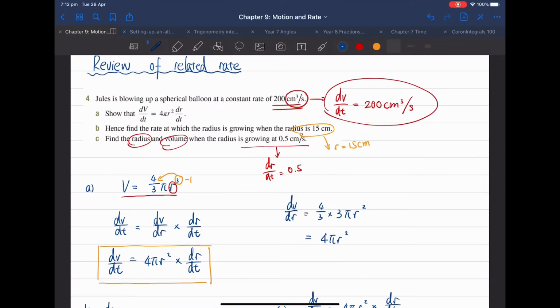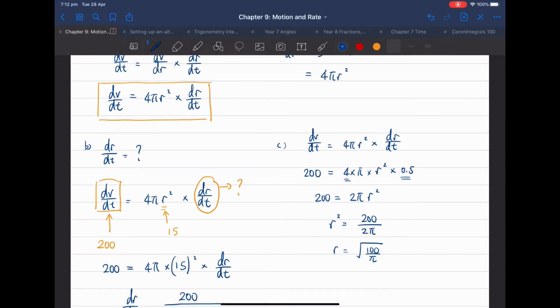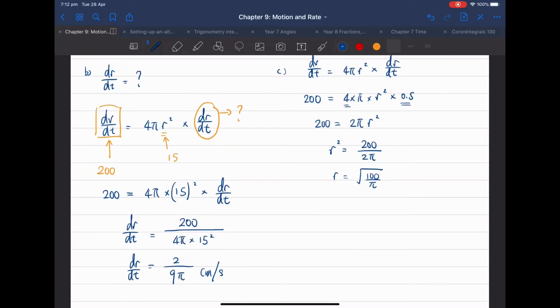Next, the question asks us to find the volume. Once we know the r, finding the volume is not a really hard question to do. We're just using the formula. Volume is 4 over 3 pi times r cubed. So 4 over 3 pi times the square root of 100 over pi, and you cube it. Now you can use a calculator to work out all the answers, even including the previous one. So that's roughly approximately equal to 5.64, and that's to 2 decimal places.